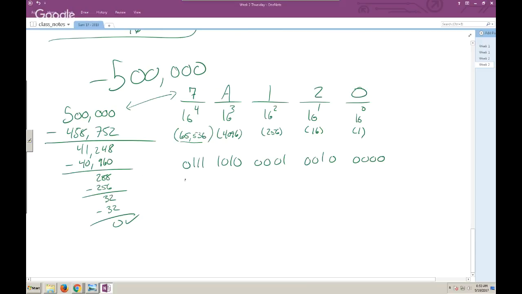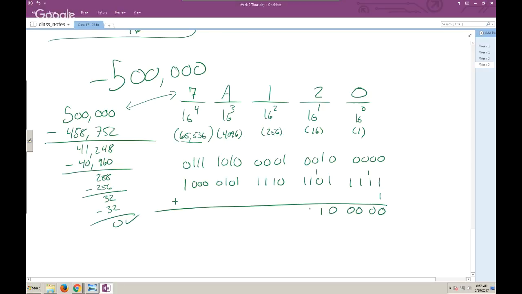Okay? Which flipped becomes 1, 0, 0, 0, 1, 0, 1, 1, 1, 1, 0, 1, 1, 0, 1, 1, 1, 1, 1. Then we will add 1, right? You're probably noticing as you go, being careful is a good thing to do, right? Okay. 1 plus 1. Oh, carry the 1, right? Guess I should probably not be lazy and write all the ones up there.